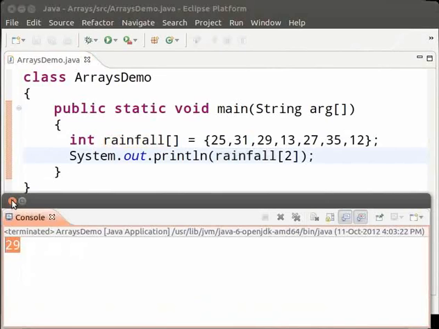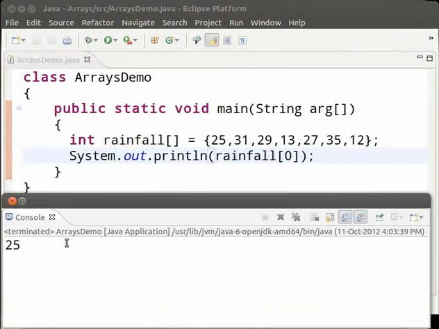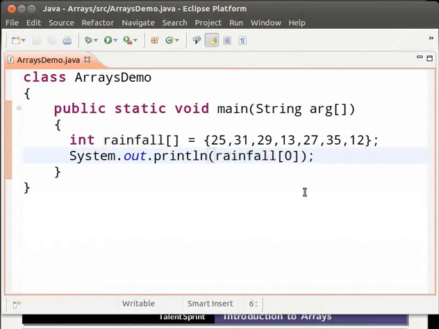Now let us type 0 in place of 2. Save and run the program. As we can see, the output is the first value, that is 25. Now let us modify the value of the first item.